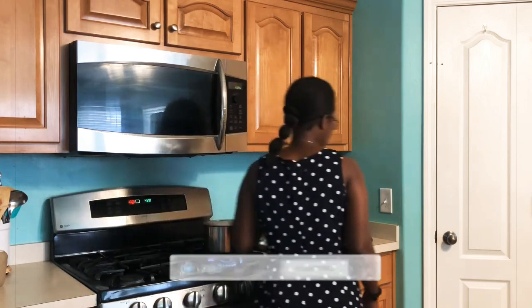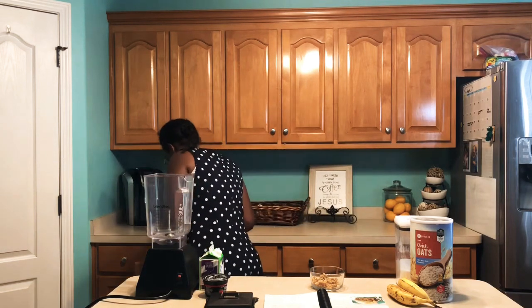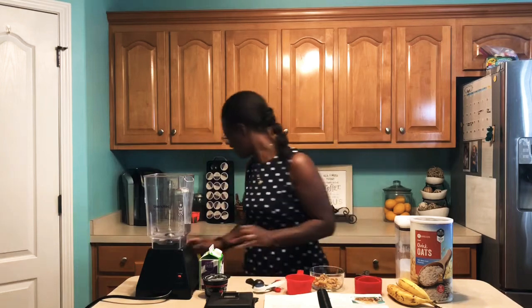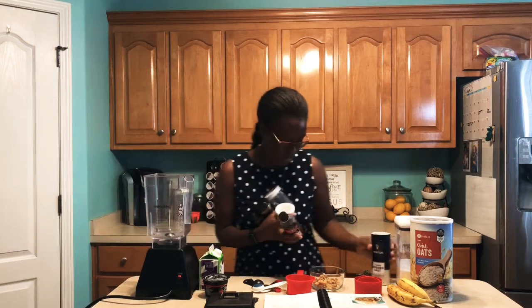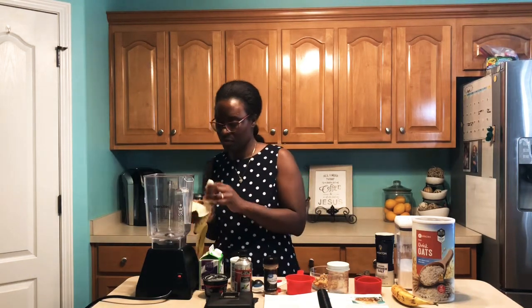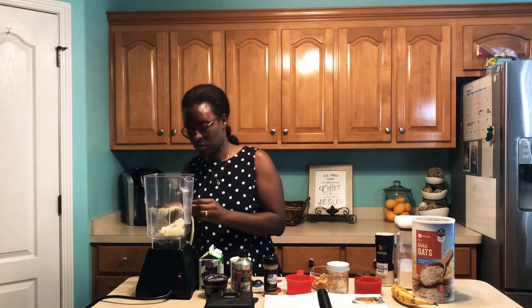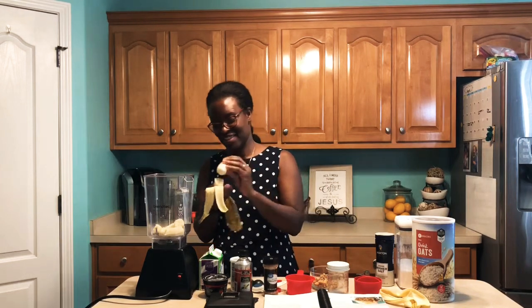Today we're going to be making THM, or Trim Healthy Mama, what is known as the BAM cake recipe, or Bust a Myth. But today we're doing it with a little bit of a twist. Instead of using plain Greek yogurt, I'm going to swap it out for strawberry Greek yogurt, and this is the Oikos 000 no sugar yogurt that I'm using. I'm just swapping out the plain that the recipe calls for with strawberry to add a little bit of the strawberry flavor in with the banana flavor.